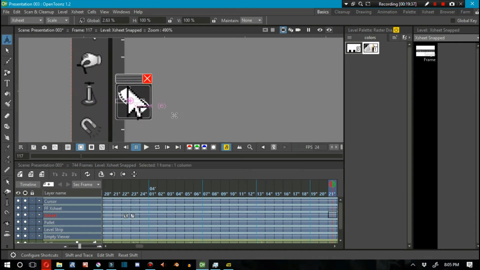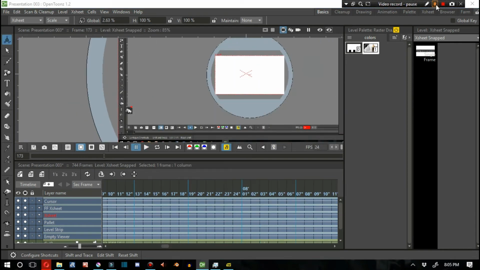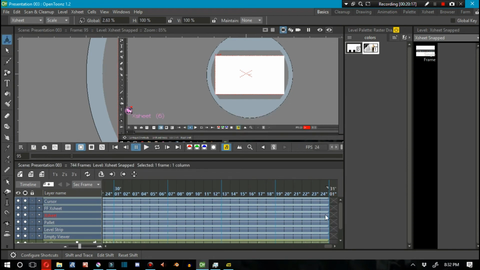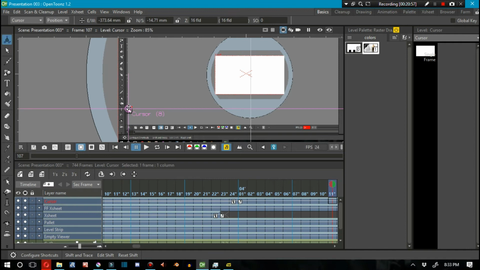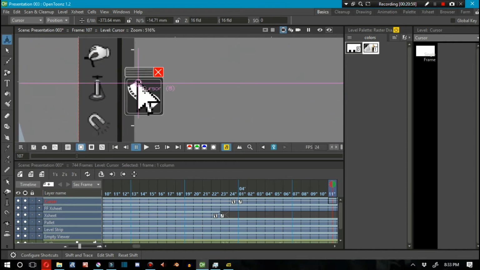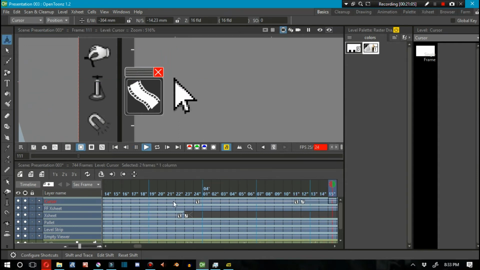Now, I wanted the audience to be able to actually see the free-floating icon, and yet the cursor level and its graphic was just covering it up, so I moved the cursor to the right of the free-floating icon, and I wanted it to hold this position. So I went a few frames out on the timeline and clicked on the key on the viewer.